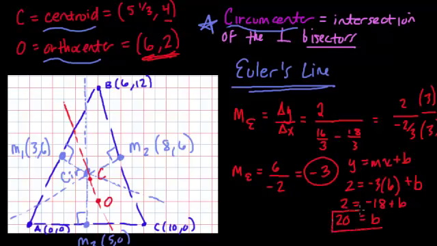All this means now is I have my y-intercept, I have my slope. We can write Euler's line. Euler's line is written as y equals negative 3x plus 20, right? Because these points are on the line, I can use these two points. Now the circumcenter has to cross this line. Wherever the circumcenter is, I know that if I have one perpendicular bisector, it must cross this line, Euler's line. The question is, where does it cross?